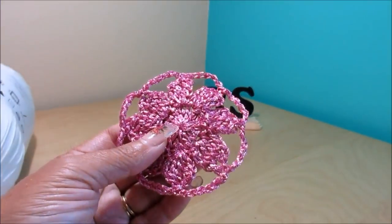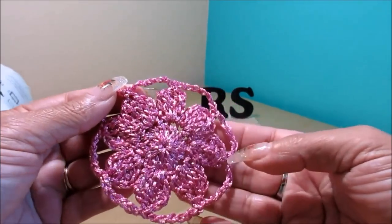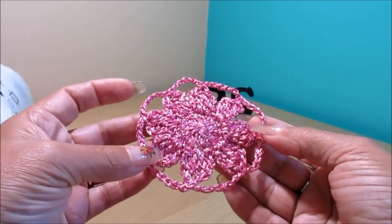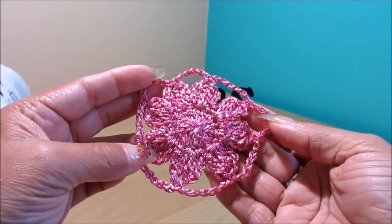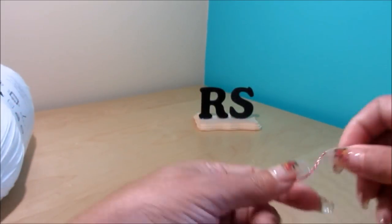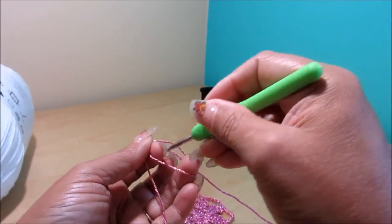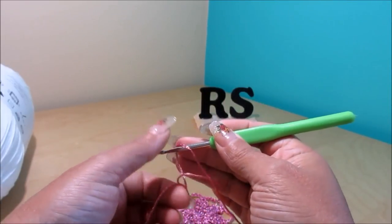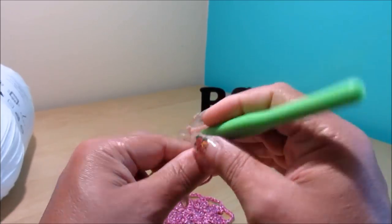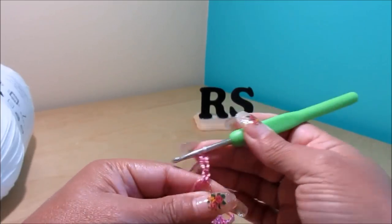To make this poncho, you're gonna need 8 granny squares, and this will be the center of your granny square. So you have to make 8 of these flowers. They're very easy to do. We're gonna start with a magic circle, and you're gonna chain 3. That chain 3 counts as the first double crochet of 16.